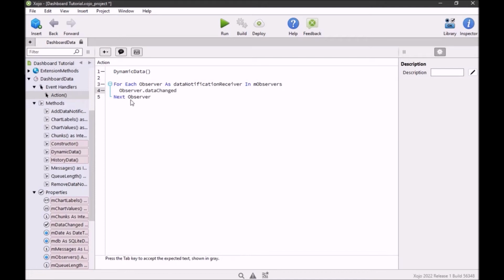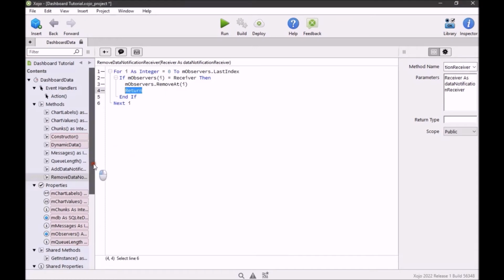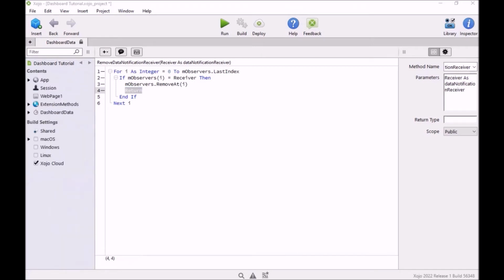And you can see that there is only one method that we can call on the observer, and that is the one that is specified in the data notification receiver interface. Okay, now we can start adding our observers. I'll just clear up that a bit, make it a bit easier to see.